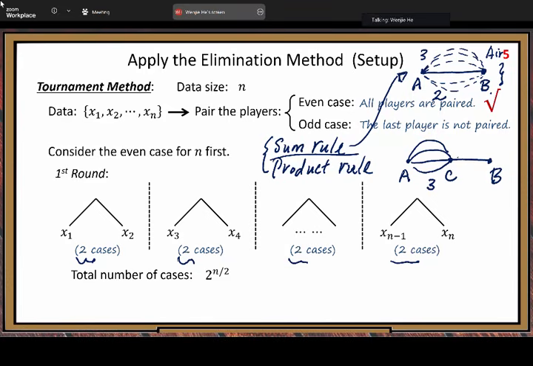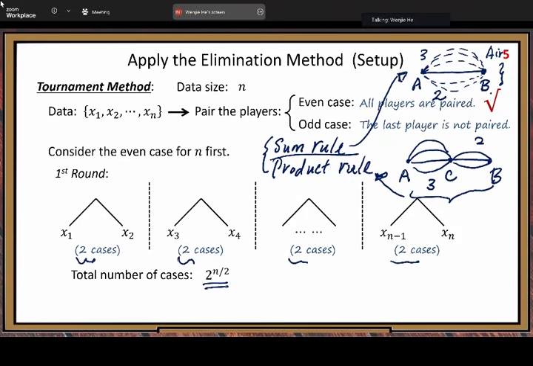From C to B, there are 2 ways. So in this case, how many ways from A to B? That's the product rule. So in our current situation, we should apply the product law, and you get this number.